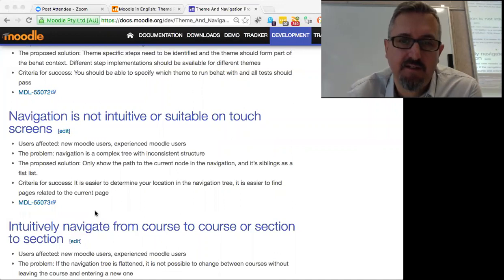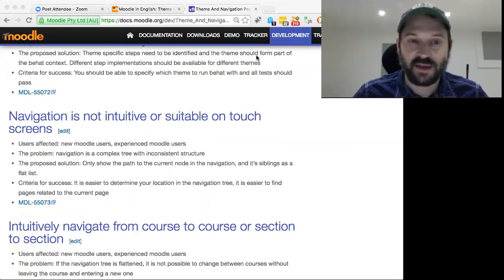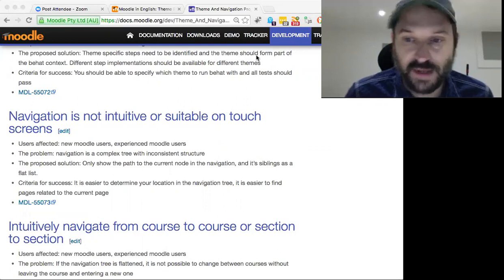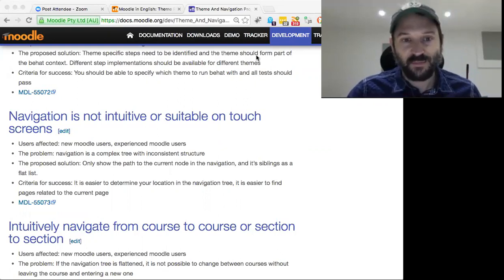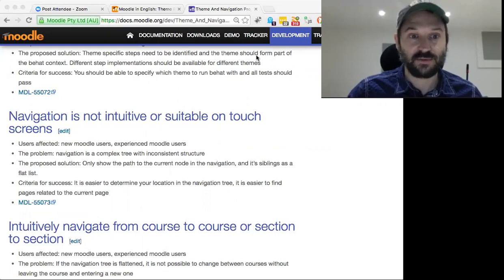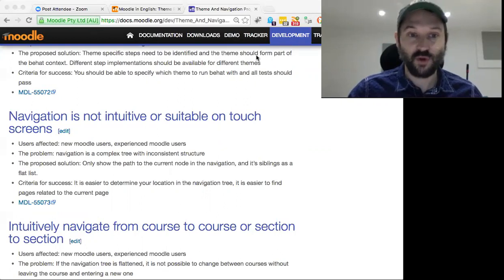When you touched upon things that used to be outside of the navigation block, that were just in the page and got moved into the navigation block, I think that's a really important thing to consider. Before we even start looking at how we should replicate the function of the navigation block elsewhere, maybe a good step would be to say what things can come out of the navigation block and go back onto the page.